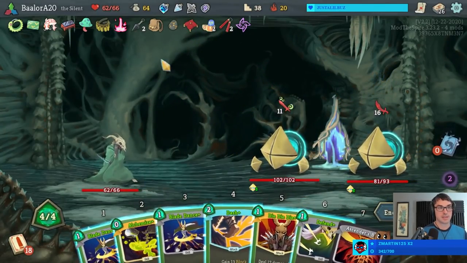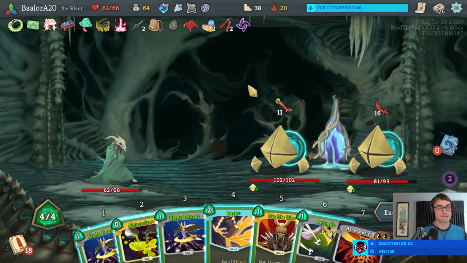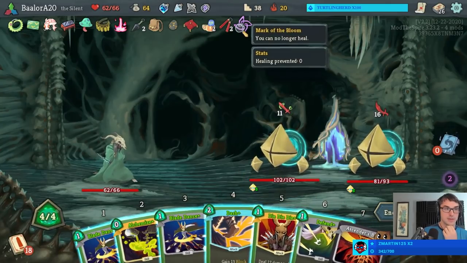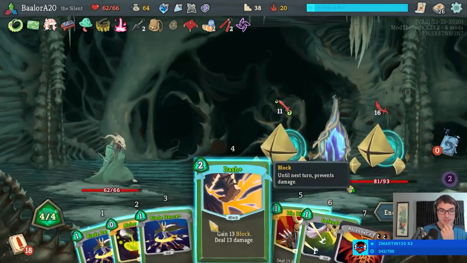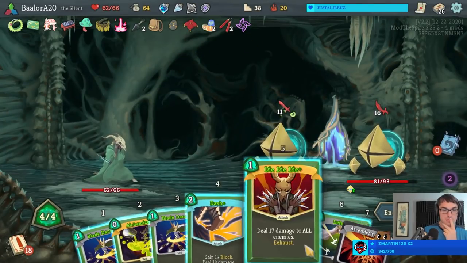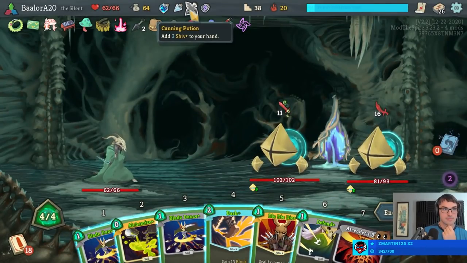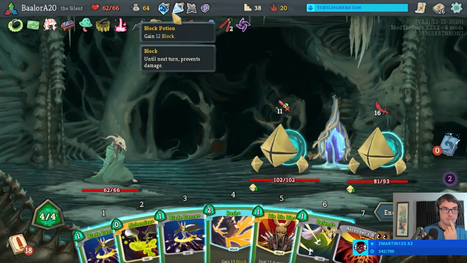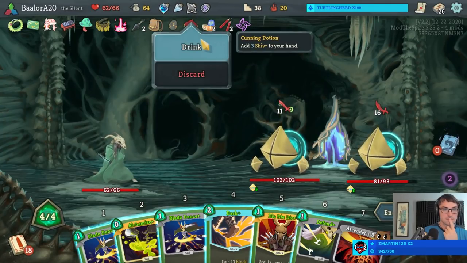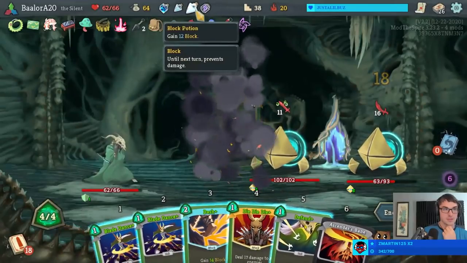This is a plenty fine hand, so block potion or cunning potion, depending. We're gonna block four. Oh man, Nunchaku gonna come in big on this turn. Like real big. Let's go with the shift potion. I think I need the other one. Another block potion. Wonderful.